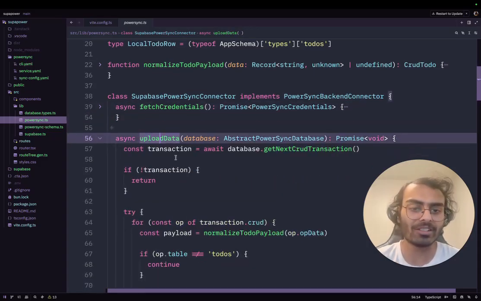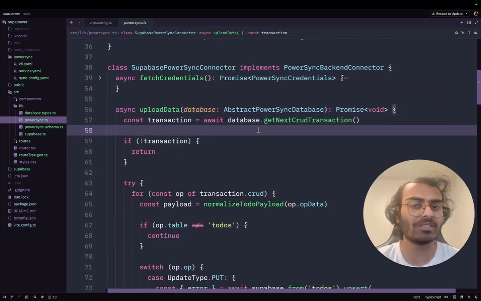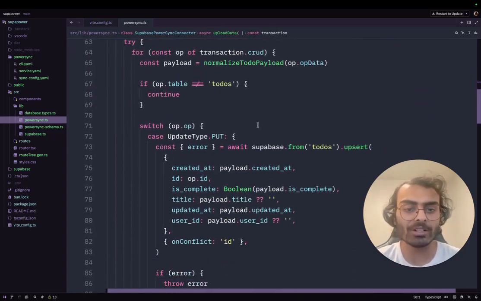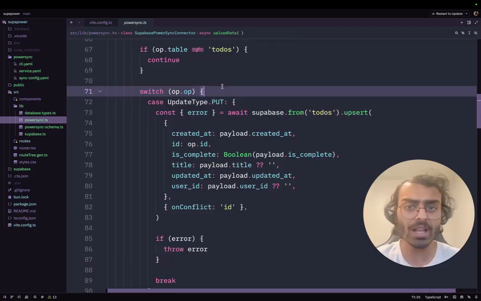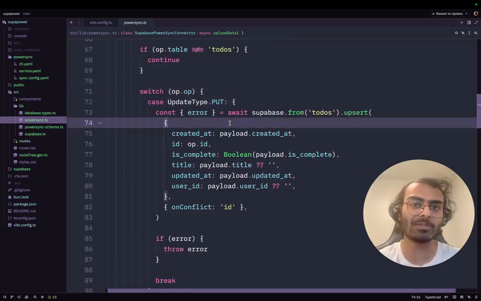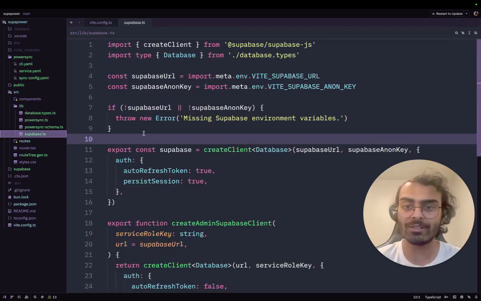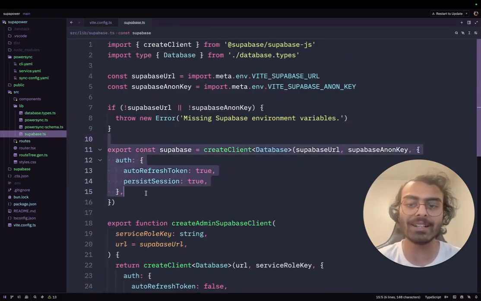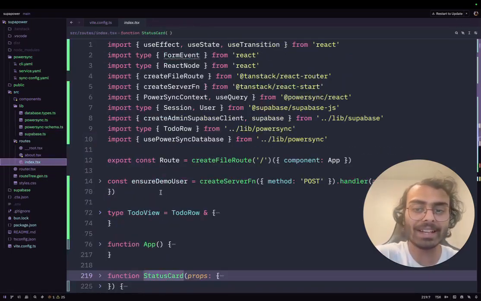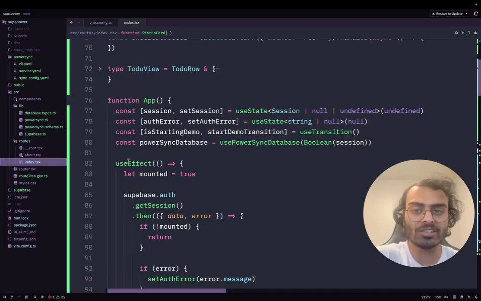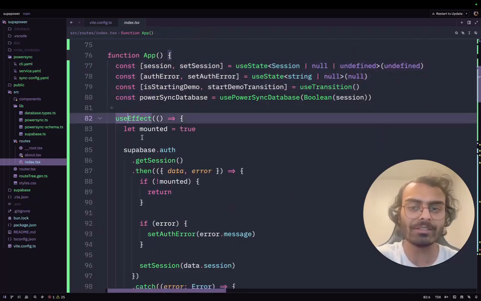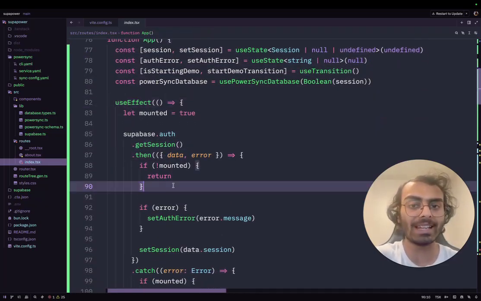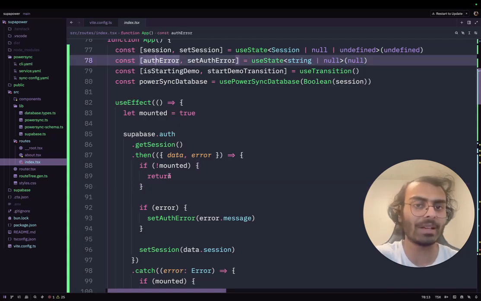So this upload data function here is going to pick up the changes made to the local SQLite table, and it's going to make the same changes to our backend database through the Supabase REST client. The Supabase backend will then apply its row-level security policies to make sure that the changes are authorized. We can also see the Supabase file here where we are creating the Supabase client instance. Finally, in the index route folder, it has made a bunch of changes. For example, in the main app component, it has added a bunch of useState hooks and a useEffect that's going to query for the authentication status, and it's going to update our local state based on it.